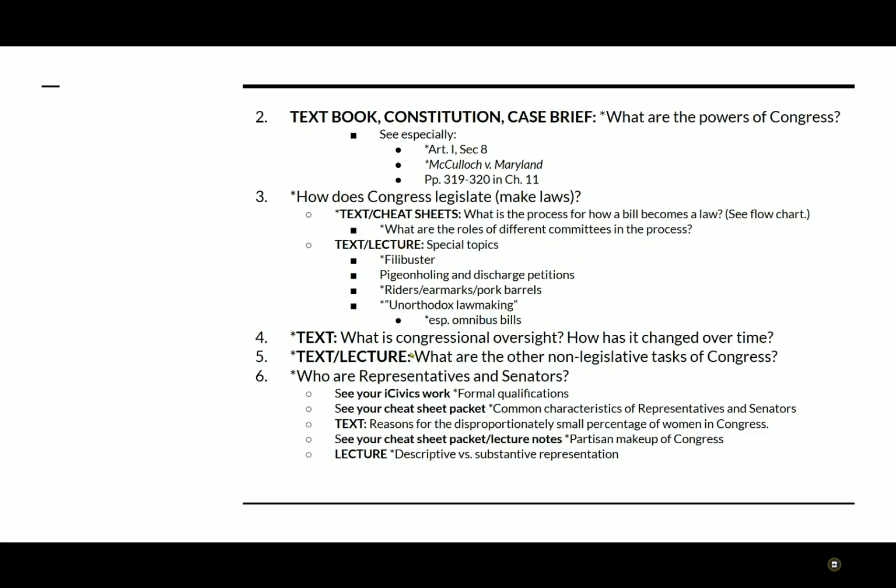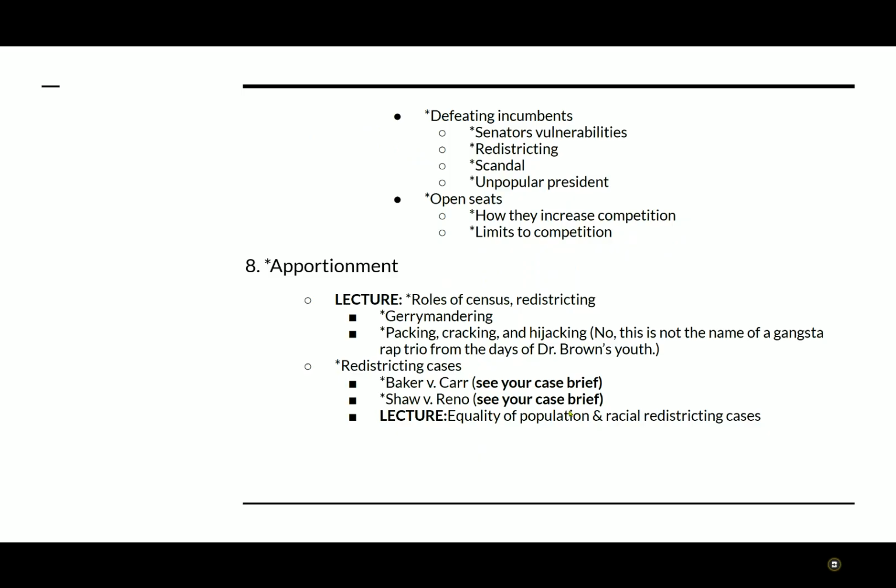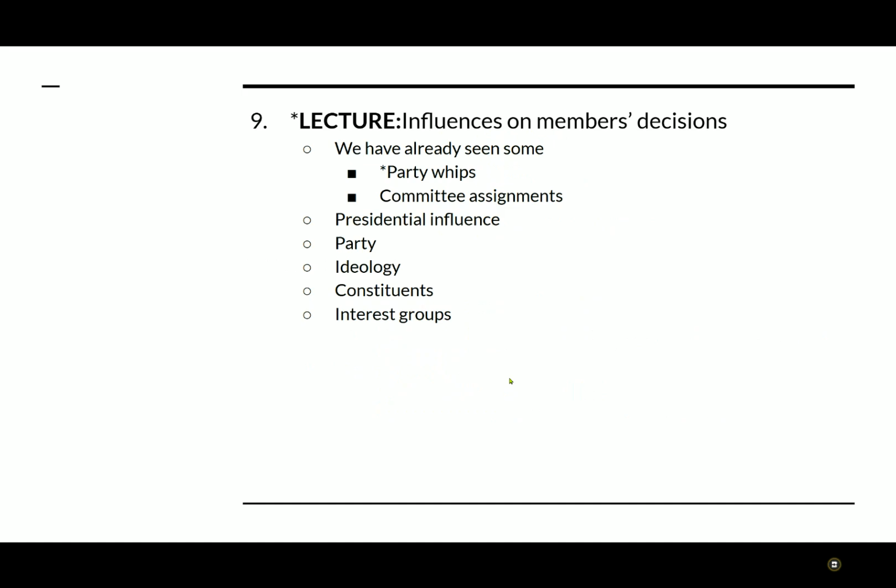Where things are going to come in lecture, you'd really be starting about here in terms of the other non-legislative tasks, and some bits about the legislating process. Lecture notes are going to continue. They will be your source for information about congressional elections and their consequences. Same thing with apportionment, and what influences members' decisions in Congress, particularly in terms of thinking about support for or opposition to legislation.